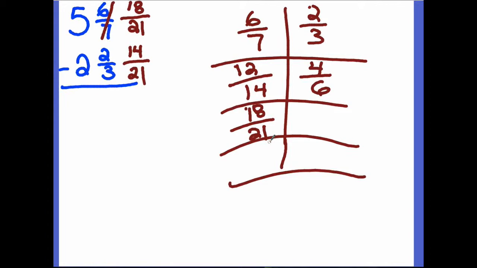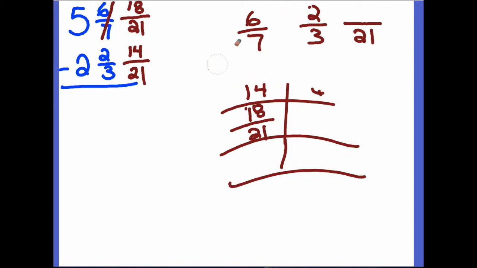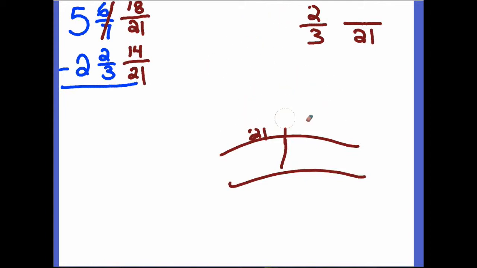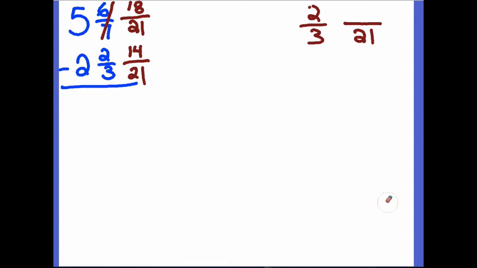So basically, this problem would be the 7 times 3. You take the two denominators times each other. 21. So how do we get this? What do we have to multiply by to get to 21, Connor? 7 times 3. So we multiplied 3 times 7.